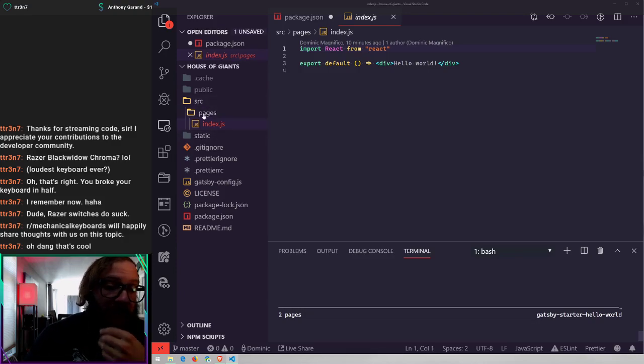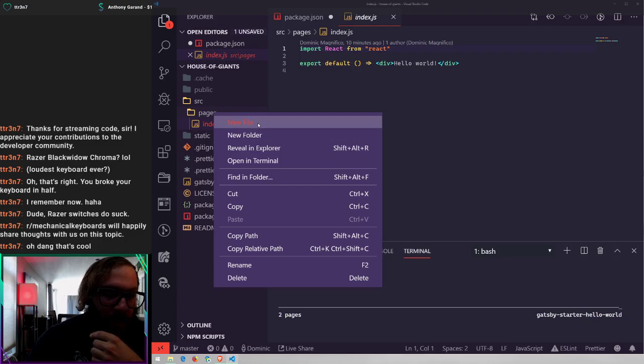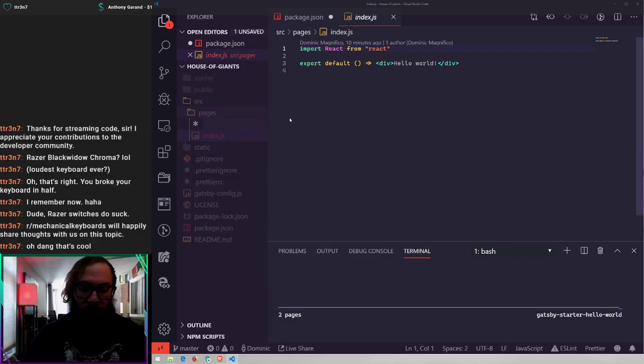We have pages that we can individually template out. As we add more pages, we can add about.js or portfolio.js or whatever we want. And I think Gatsby just straight up maps those to routes. So let's just try that.